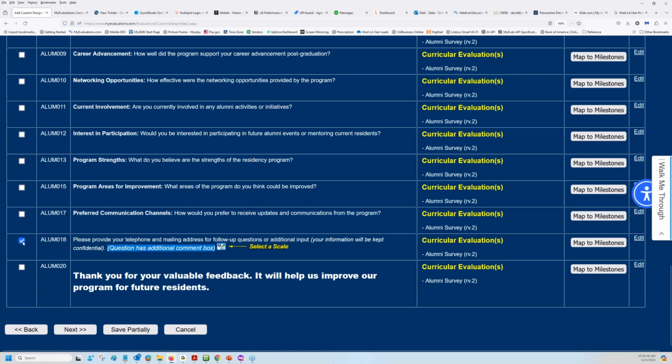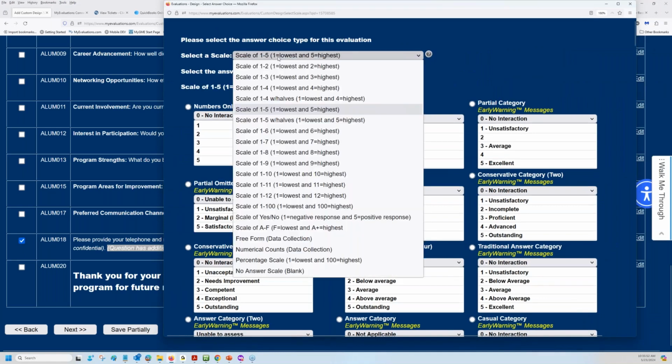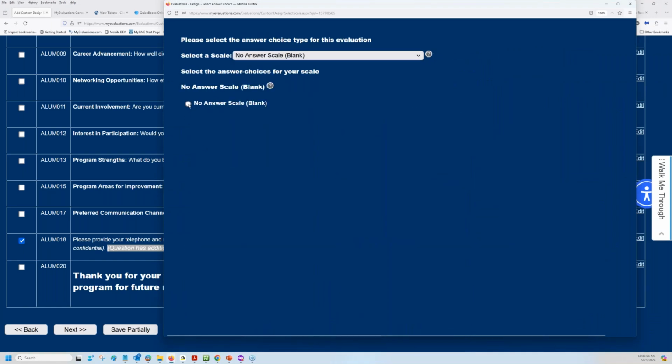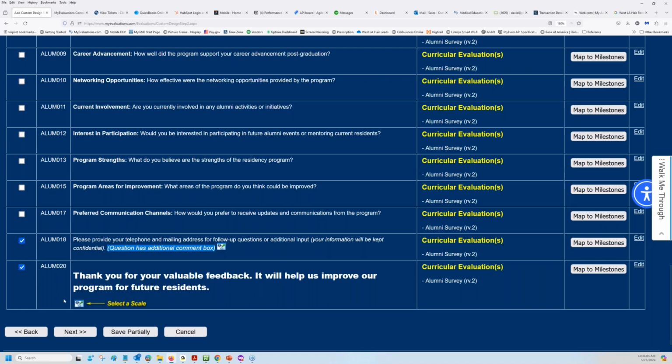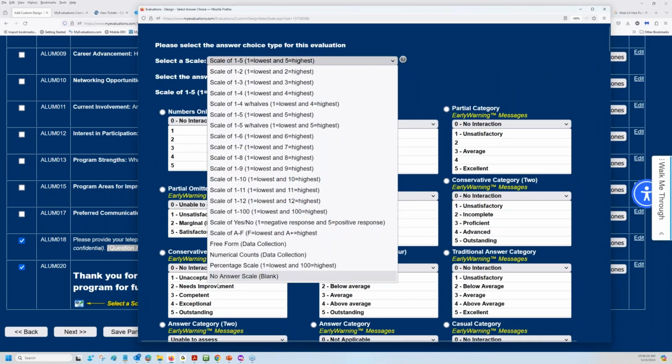So in that case, I also don't want the system to add an answer scale. So I'm going to say no answer scale, because there's the comment box that's optional is the only option I want people to have. And then for the very bottom, for thanking them, also there, I'm going to select the option for no answer scale.